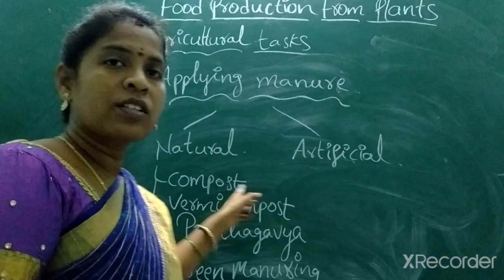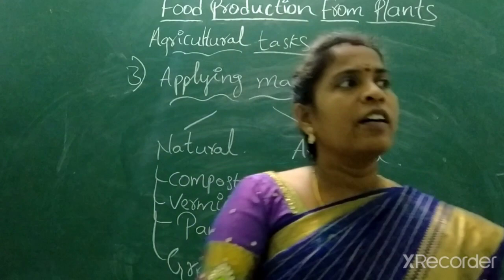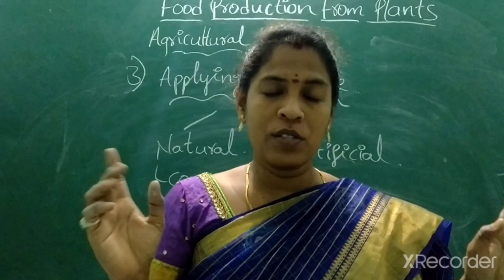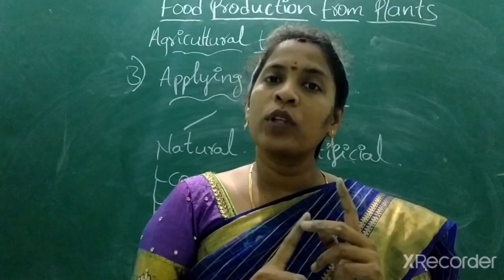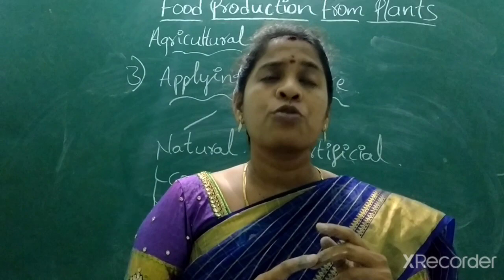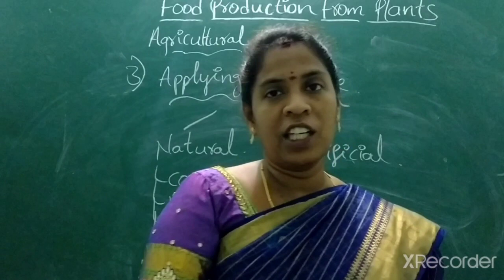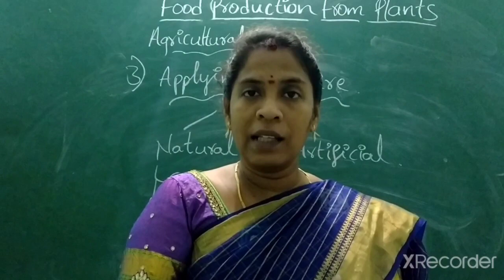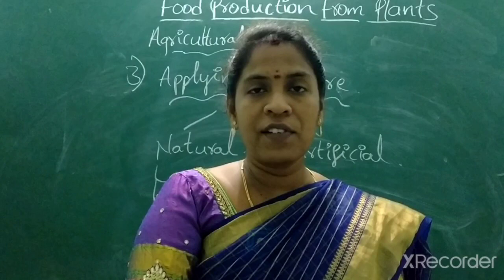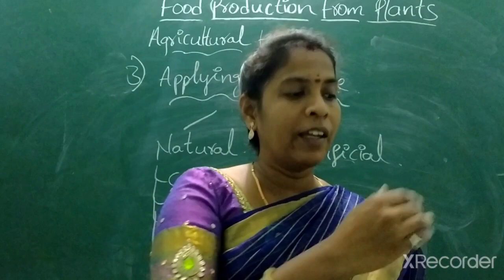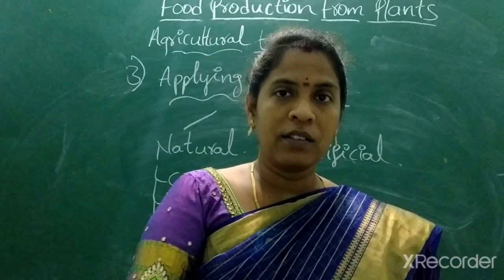So, we look at compost first of all. Compost is basically like two sides of one coin. What are the two sides of one coin? A farmer compulsorily has a crop field along with animal husbandry. So basically they have cows and buffalo at their home. The excretory waste of the animals, they store or decompose in an area, along with the remaining leftover food, grass and leaf litter. They take a pit, pour all these materials inside, and leave it like that for some days. When it is 70% decomposed, they dig it out and shift it to the crop yard. This is one method of composting.